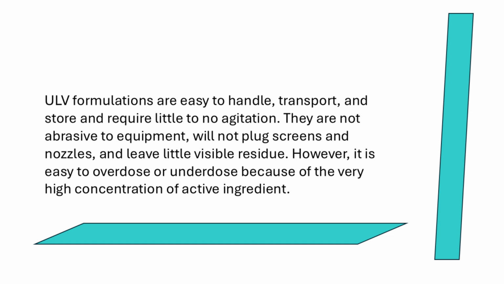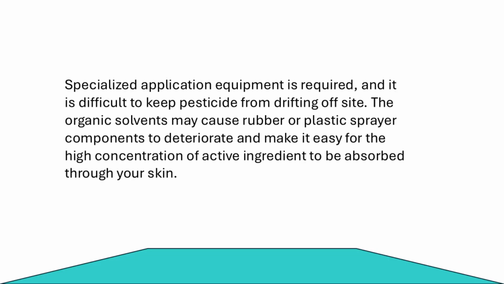However, it is easy to overdose or underdose because of the very high concentration of active ingredient. Specialized application equipment is required, and it is difficult to keep pesticide from drifting off-site. The organic solvents may cause rubber or plastic sprayer components to deteriorate and make it easy for the high concentration of active ingredient to be absorbed through your skin.